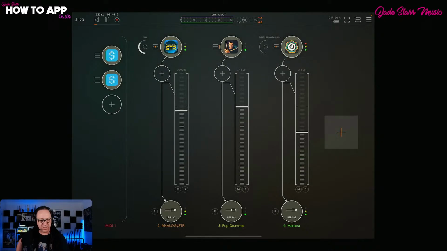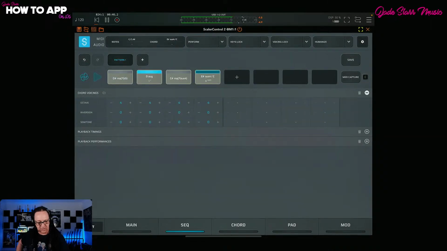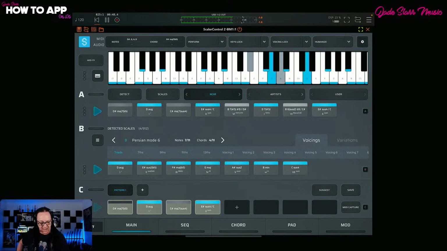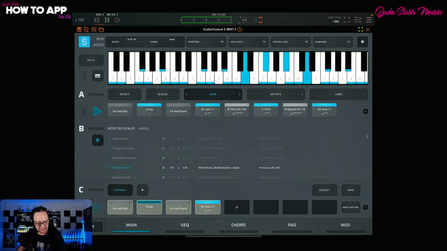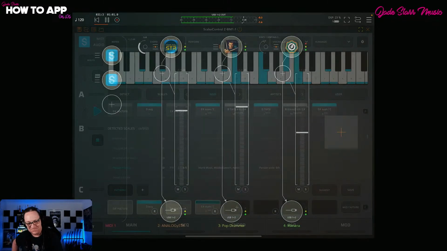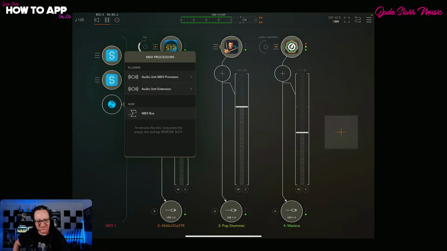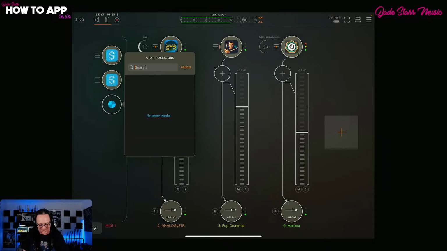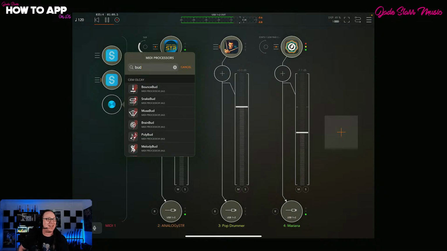Right, let's use one of Chem's apps. What key are we in? What are we doing here? So we are a D-altered scale. Okay. Is there any of those in Chem's apps? I have no idea. D-altered. What's D-altered?